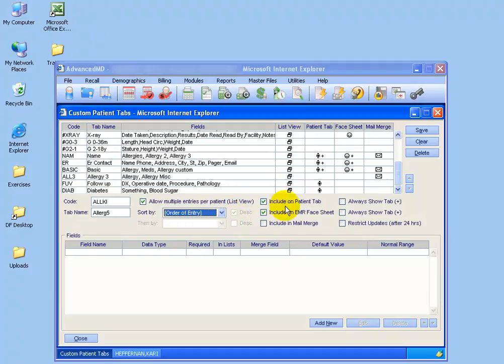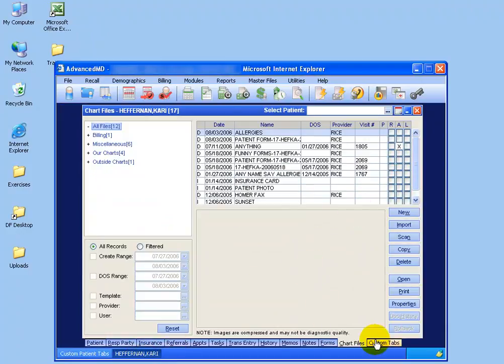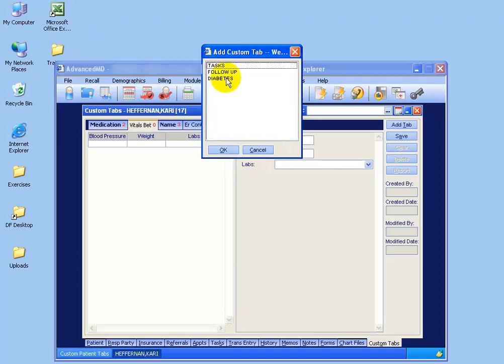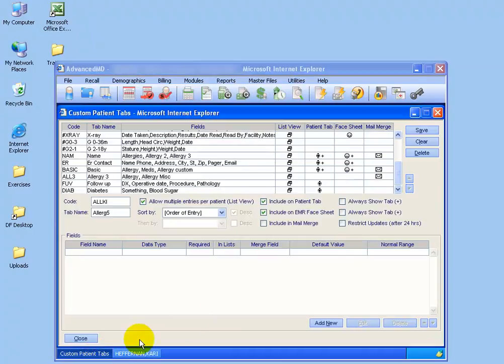So over to the right, do I want to include this on the patient tab? Now if I say I want to include it, remember it's not always going to show unless I check the box adjacent to it that I always want to show the tab. Now, if there are going to be a lot of patients that won't have allergies, then I'll leave it unchecked so I can pull it on the fly. Again, I can come back here and go to the custom tabs and then click on the add tab, and it's just a click away for me to pull it up if I need to use it. So I'll say it's to always show the tab. If you signed up for EMR, you can do the same thing, always show it in EMR or not.